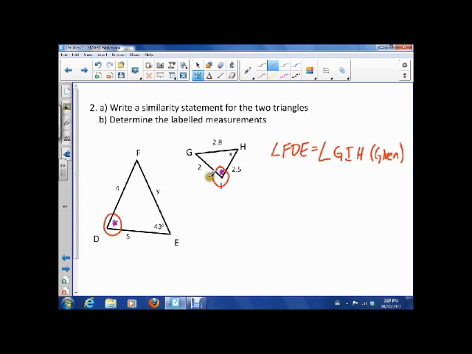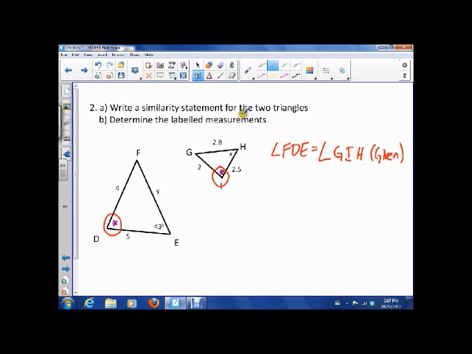So we know one angle. We definitely don't know another angle. I know the size of that angle, but I don't know the size of that angle. But remember now what the different possibilities for similar triangles are, right? Angle is one of the possibilities. It's actually going to be the most useful of the possibilities, but there are other things that we can use.